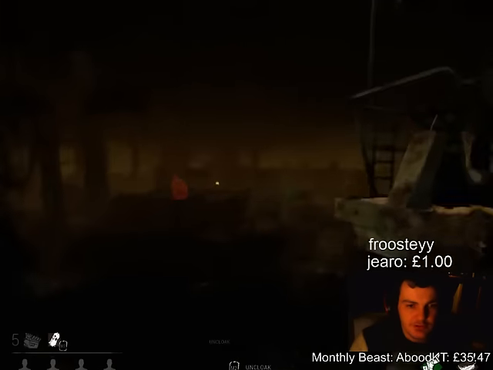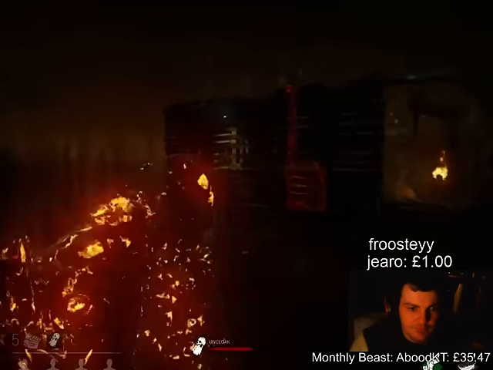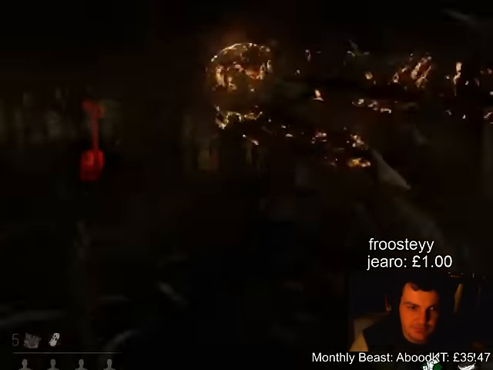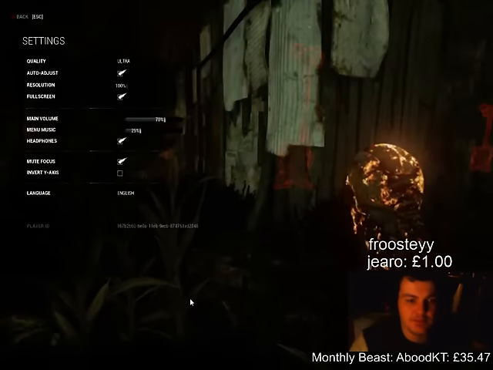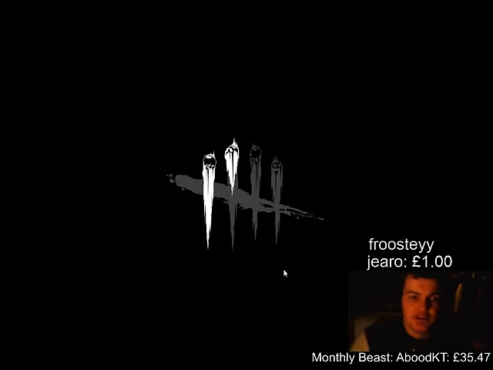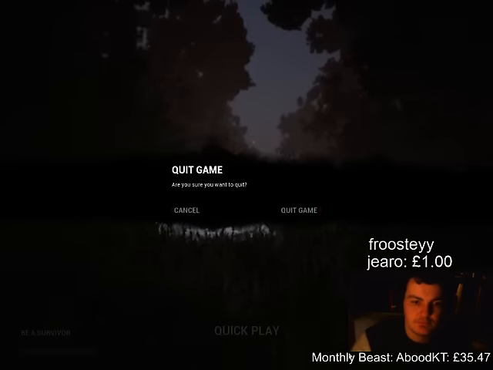Okay, so it doesn't look like it's working. Not able to sprint. Okay, tell you what, guys. Let us leave the match and try this again. So we know the sprint burst didn't work. That's fine. Quit the game. Going to reload the game back up and we're going to try something else.